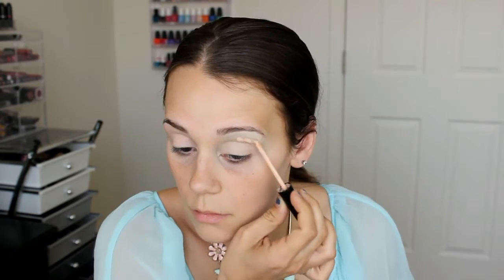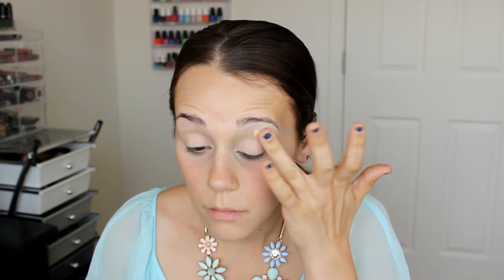I'm also going in with some green color corrector because, like I'm saying, it was super red right there. So I'm using the Sephora Bright Future green color corrector, and I'm just going to be patting that in with my finger to neutralize that red, and then I will be going in with eyeshadow after covering the green with concealer. Again, high maintenance, I know, but hey, I don't like having red eyes like that. Anyways, moving on to the eyeshadow.